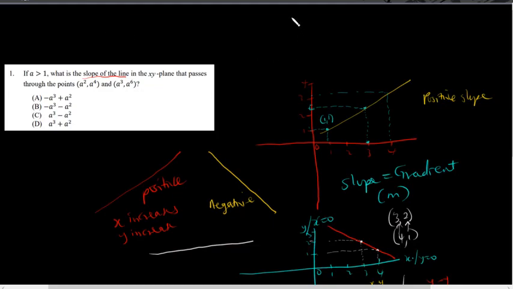So if we draw the xy axis here, and we have 0, 1, 2, 3, 1, 2, then it goes on like this. And if I draw a vertical line through here, let me pick any 2 points on this line. I'm going to pick this point here, and I'll pick that point here. Now this point has the x coordinate, of course, coming down here, so 2, and the y is going there, so 1. So that is the first point, and this point has the same x coordinate, that is 2, and the y is going here, and that is 2.